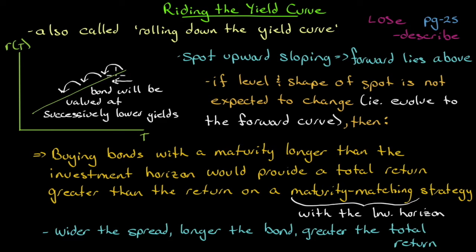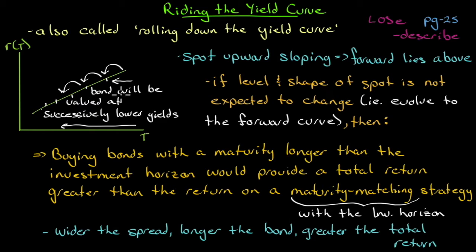Why? Because this is what the yield curve looks like today. Well, in a year, a 10-year bond will now just be a 9-year bond. A 9-year bond in a year will be an 8-year, will be a 7-year, will be a 6-year, and so on. So time actually works this way. If you were having trouble seeing in your mind what that means, just understand that we're not moving towards time. Time in a bond is moving towards zero, because a 10-year bond in a year from now is only a 9-year bond. It's an 8-year bond. It ages towards zero, right? So that's why it's called rolling down the yield curve.